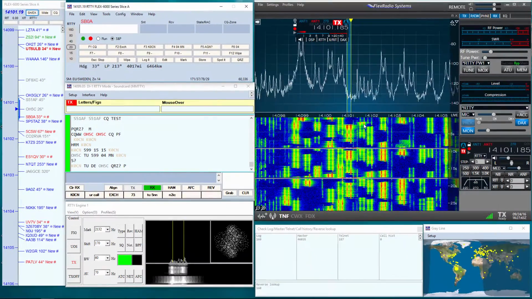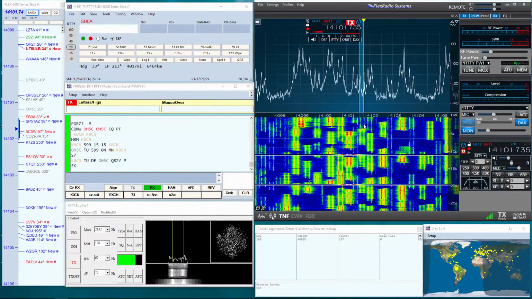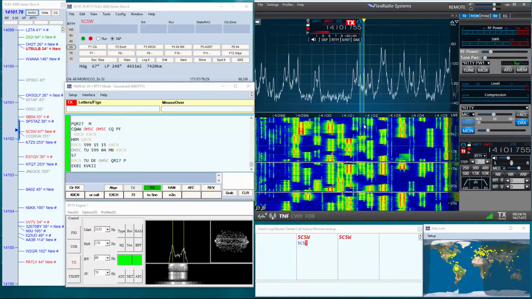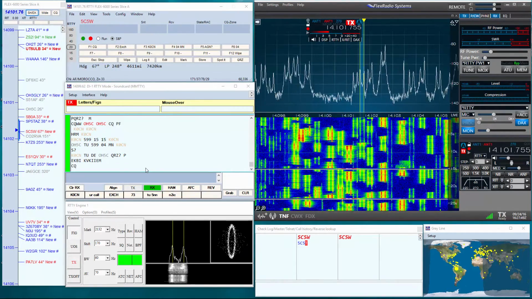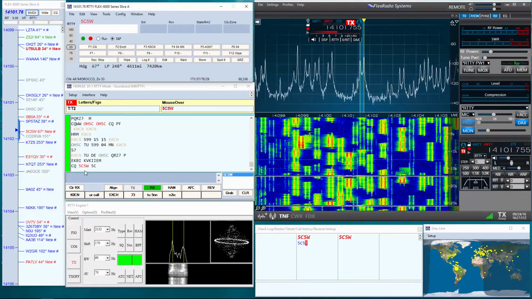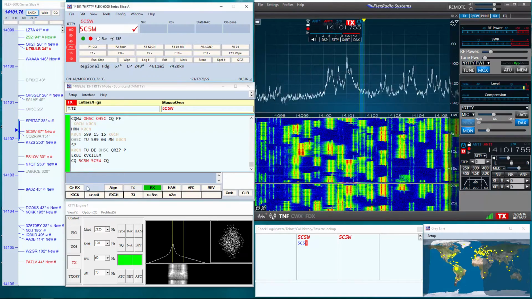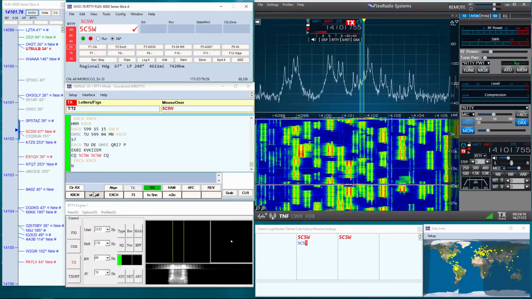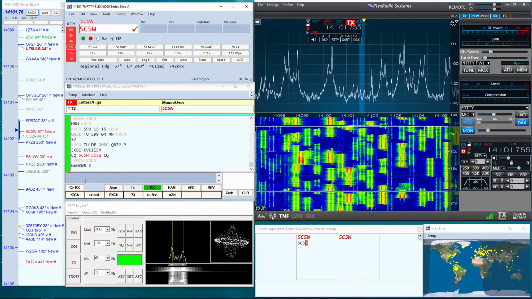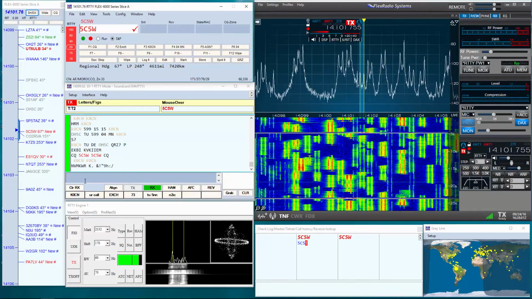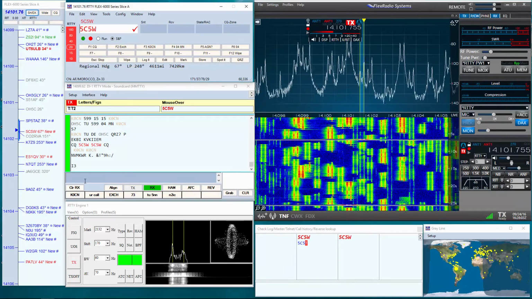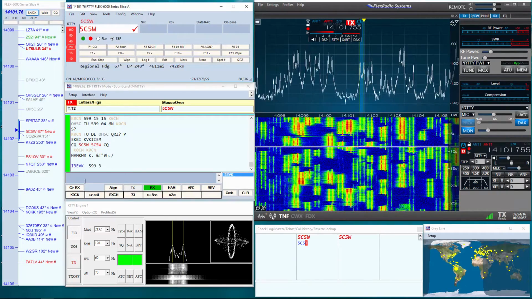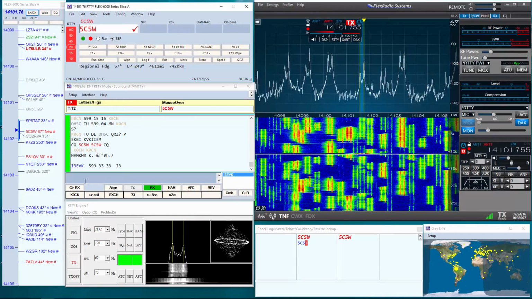Well, that's about it. That's the process for making a contact using SmartSDR on my FLEX 6700. I personally find that SmartSDR makes the tuning process for RTTY signals quite easy, and I personally prefer it to using a dial VFO. Also, another advantage using the waterfall, it's easier to find a space on the band to insert your signal and make a run.